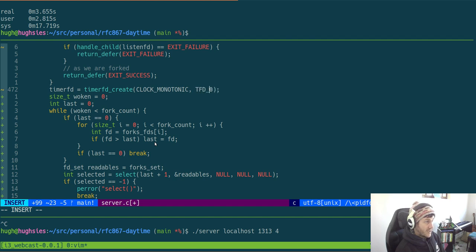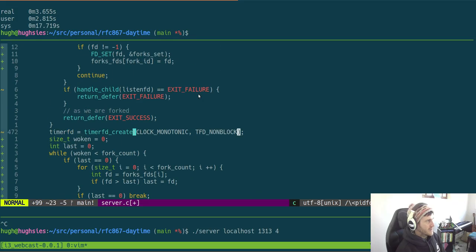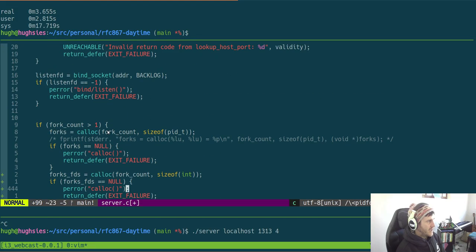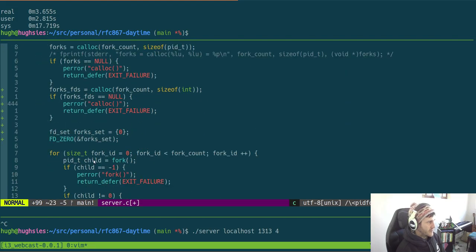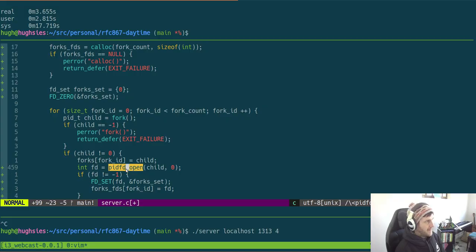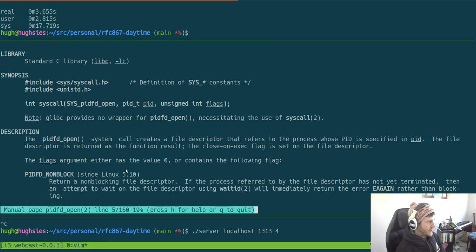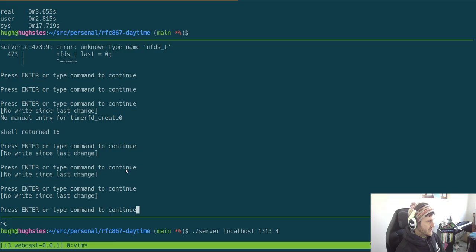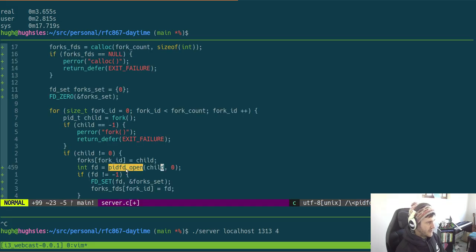TFD_NONBLOCK. And I think that means we also want this, oh golly, where do we do it? This one, also PIDFD_NONBLOCK. No idea why they don't, well, I kind of get it, but PIDFD_NONBLOCK.